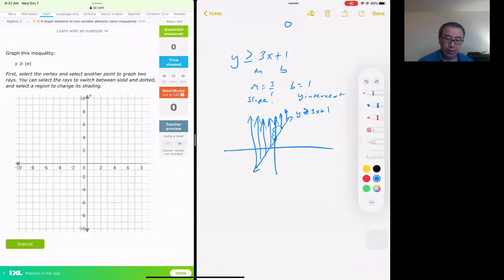Because it's not just one point that is true. It's not just these lines that are true, but all these points in between. And this goes not only here, but all the way across the graph. Okay, so hopefully you mastered this in Algebra 1, and if not, this helped clue you back into the lesson.